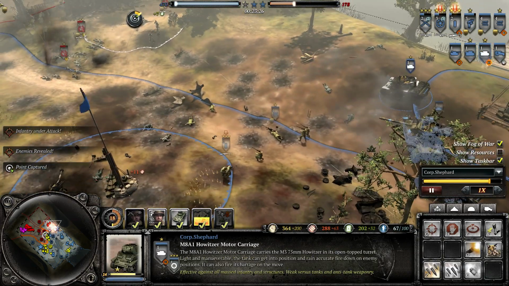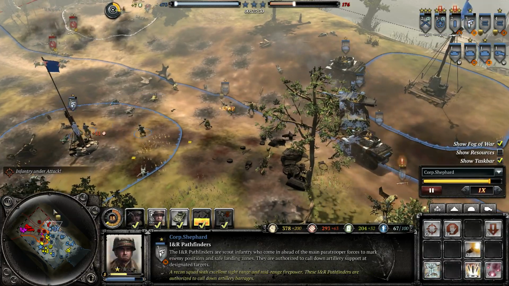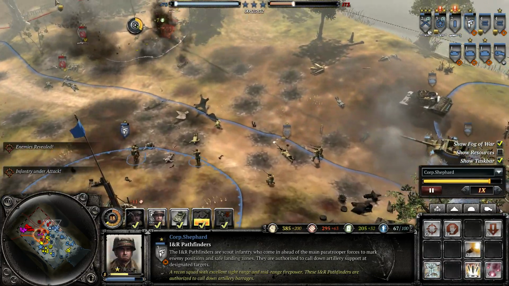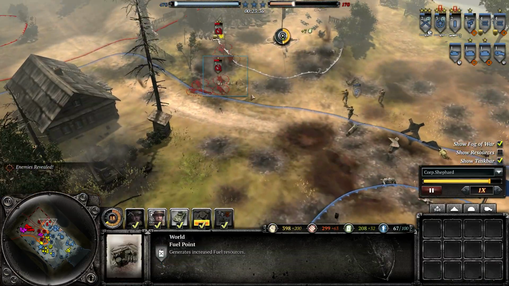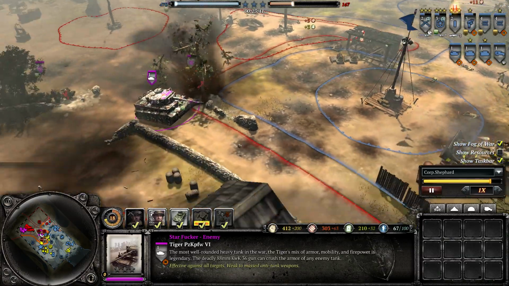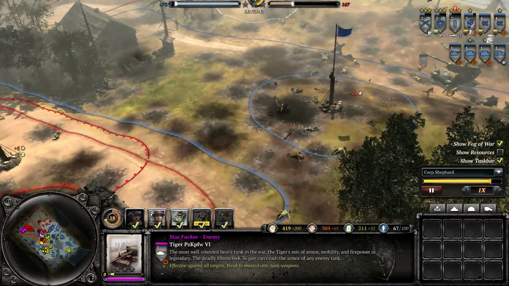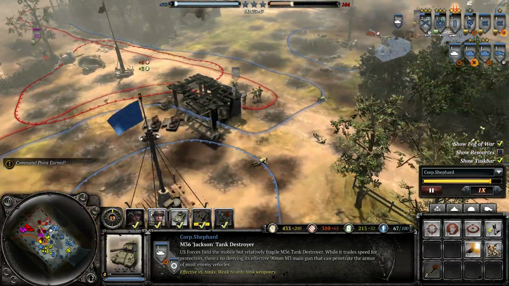My M8A1s are going to start laying into this suppressed infantry, which is something that they're very good at. You can see that it's really paying off. It's really hard for him to do anything against this force with these units, right? I suspect that he's saving up for a Jagdtiger. I see a Tiger in the middle, and that's not great. But I also see that my ally is trying to engage it heavily.